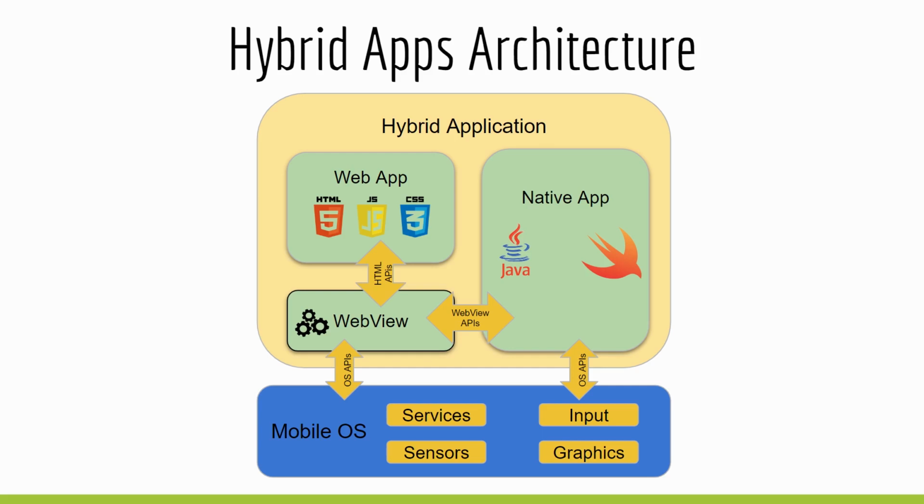The web view, moreover, allows ad hoc interfaces that create a communication between the JavaScript code inside the web application and the native code, for example, Java. So a JavaScript method can invoke a Java method inside a native application, and also a Java method can invoke a JavaScript method through this interface. So a developer needs to bind a set of Java methods to this interface. So you cannot invoke every method, but only a specific method that the developer binds to these interfaces.